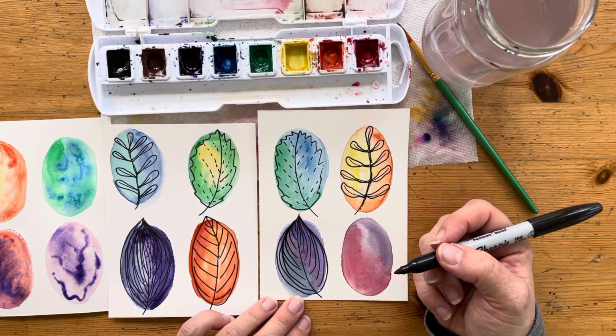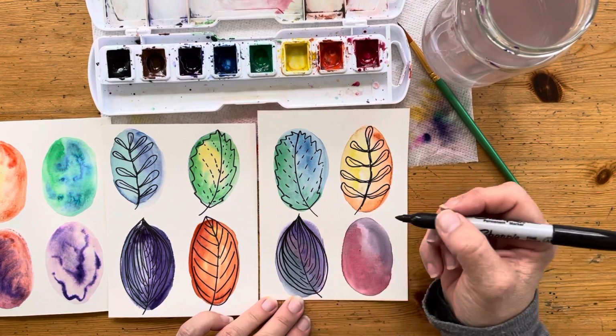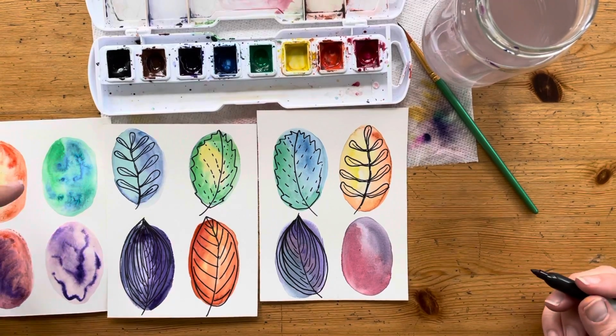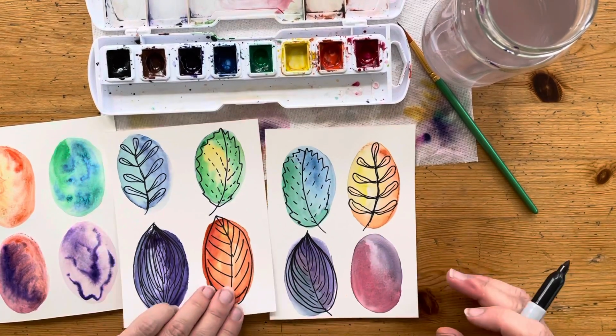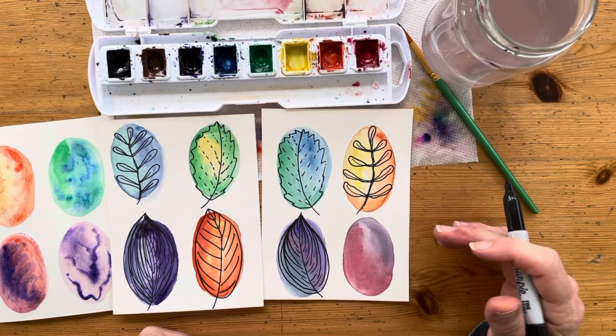I don't know if I like that edge there or not. Maybe I'll add a few from the thing. So it's play. Let yourself have fun and play. That's the best thing about watercolor. Watercolor kind of plays when you work with it, so can you. This one is simply the shape and then the veins in it. So again, you can have fun.